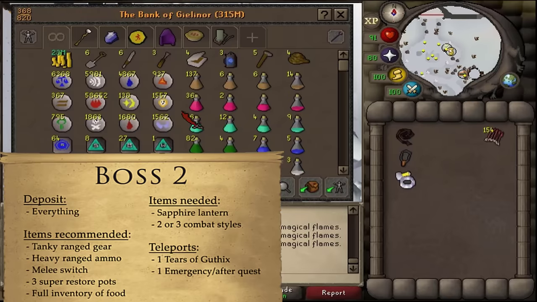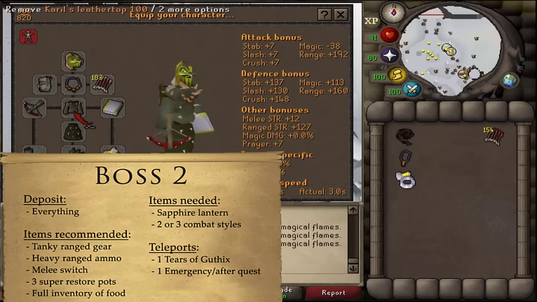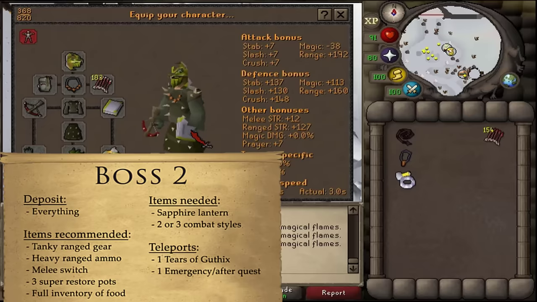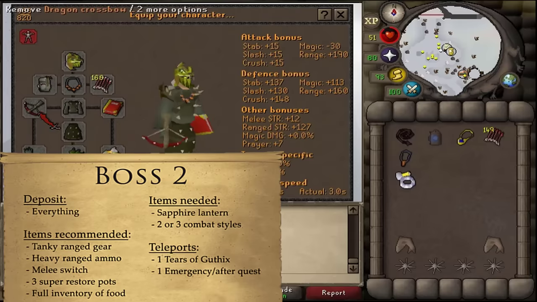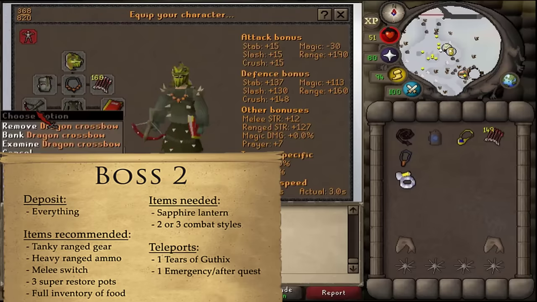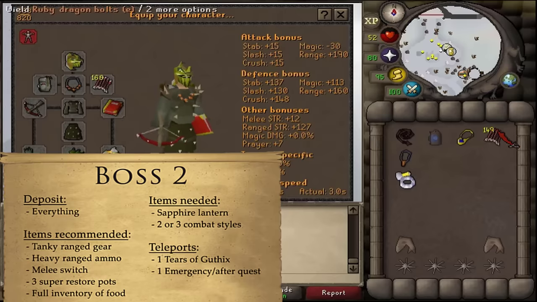What we will need for the final boss fight, I suggest you to bring your best crossbow and your good defensive ranged gear, for example Carol's or Mazori. The boss is also weakest to heavy ranged damage, so I suggested to bring a crossbow and some diamond bolts or ruby bolts, or both.